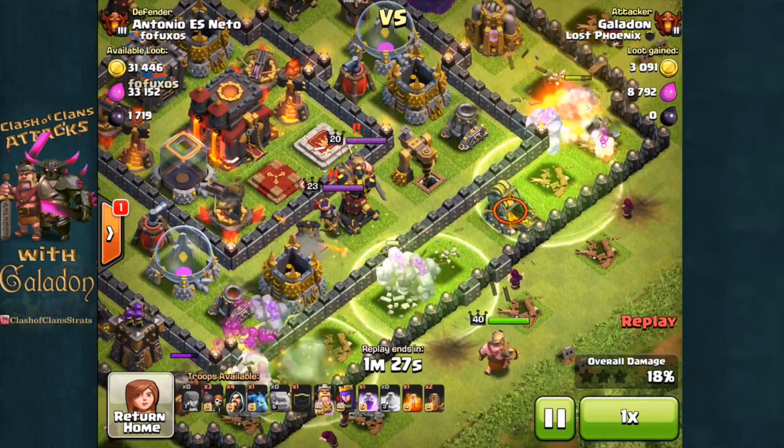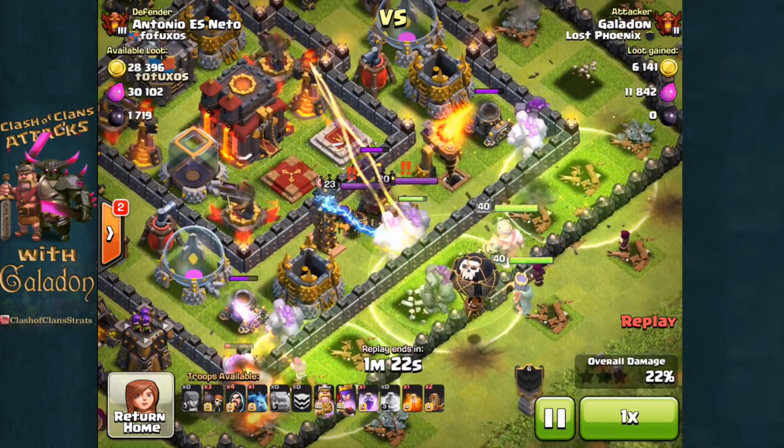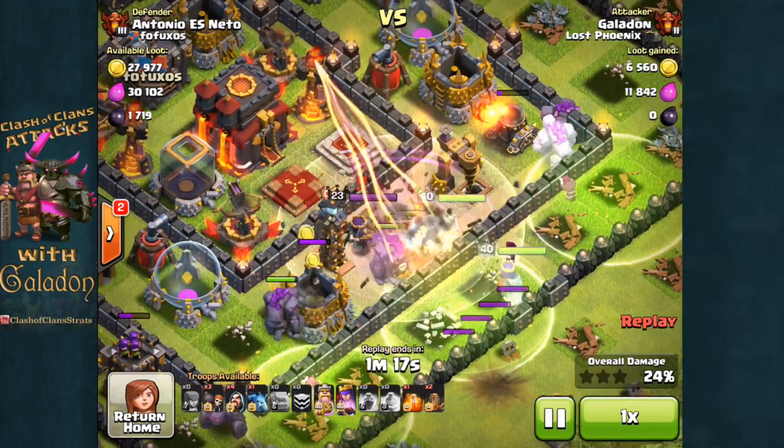There being 3 rather than 4 spaces means that my archer queen can shoot over that wall, take down the town hall without ever having to deal with the wall itself. And that is just about what we're going to see here.